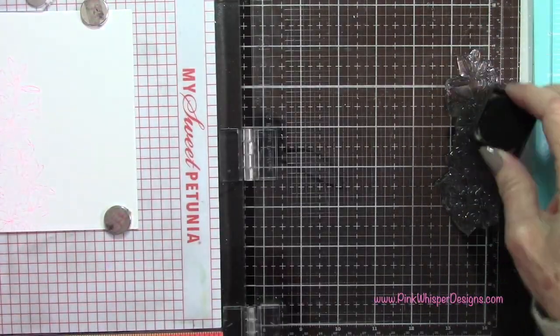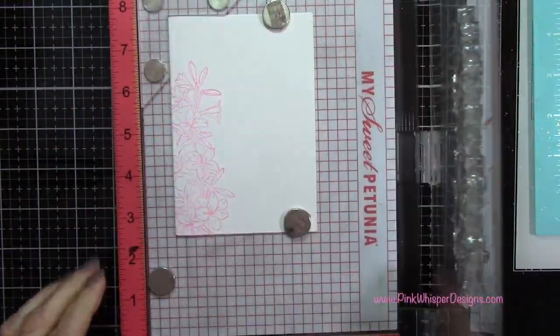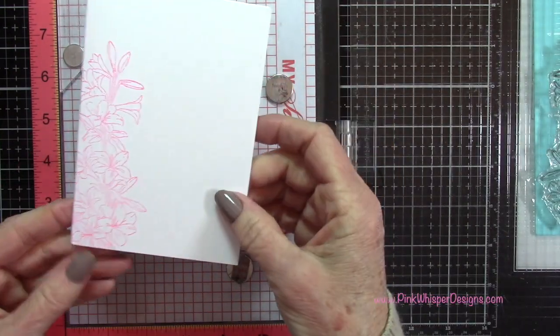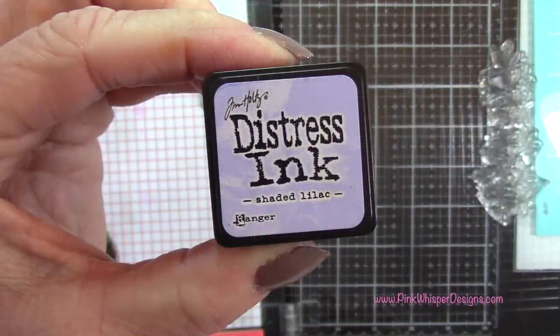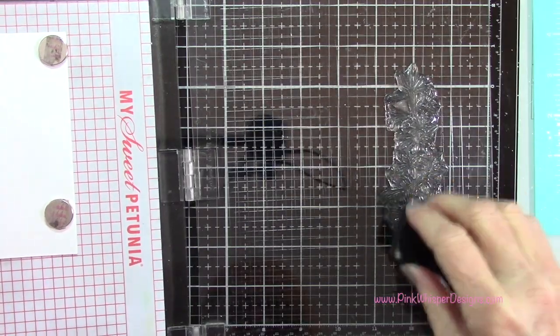So you will need to stamp this a couple of times. It's very light. So I'm going to do a double stamping on all of the stamps today. On all of these floral stamps, I should say. So now let's go ahead and do the next color. So I'm going to make sure I clean this off really well in between stampings. And now I'm going to my shaded lilac. So let's go ahead and stamp this.